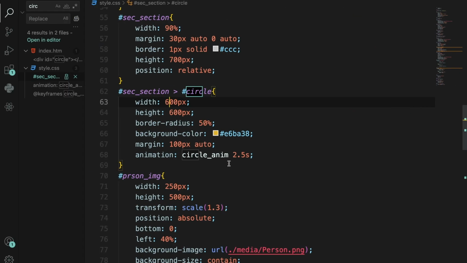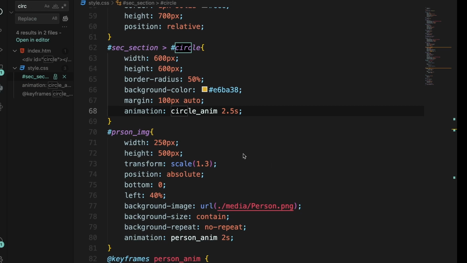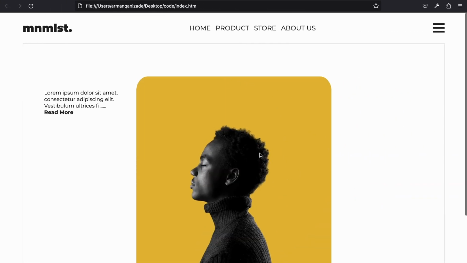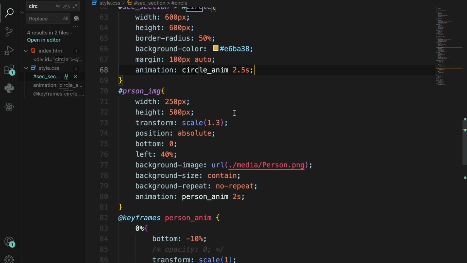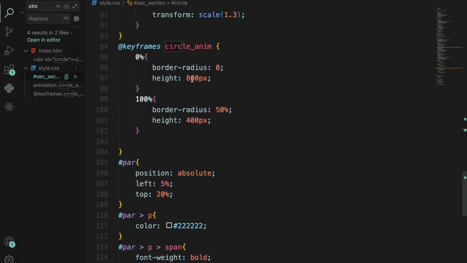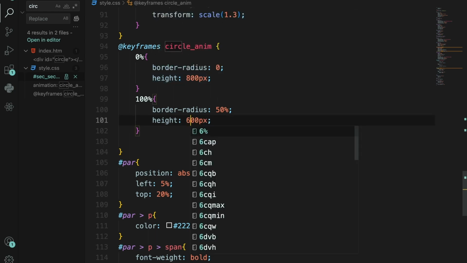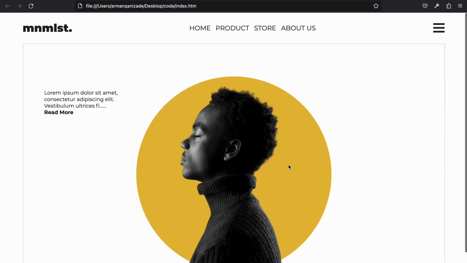Yes, it's good. 600 pixel. And for the animation, 600. Yes, now it's so good.